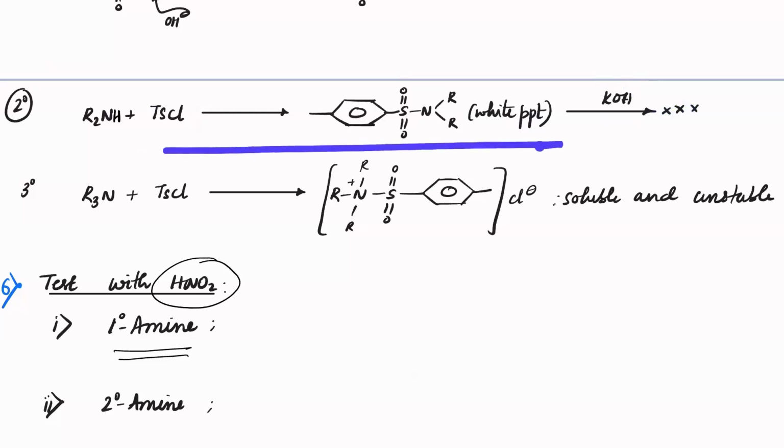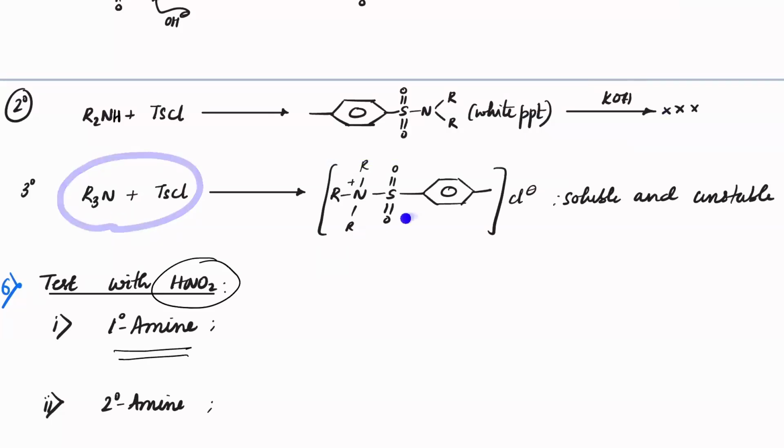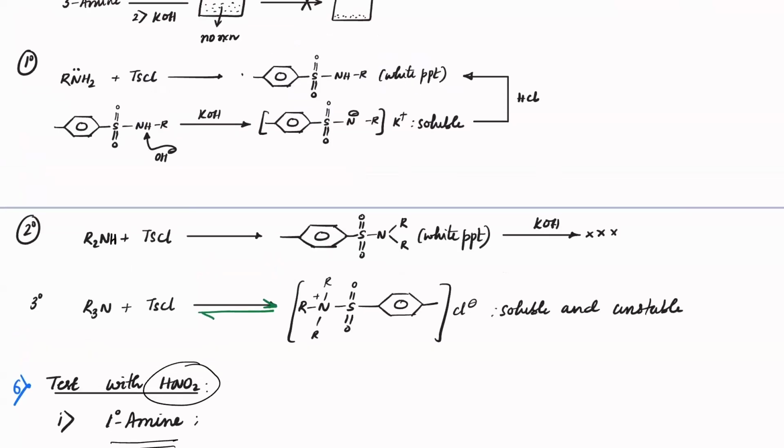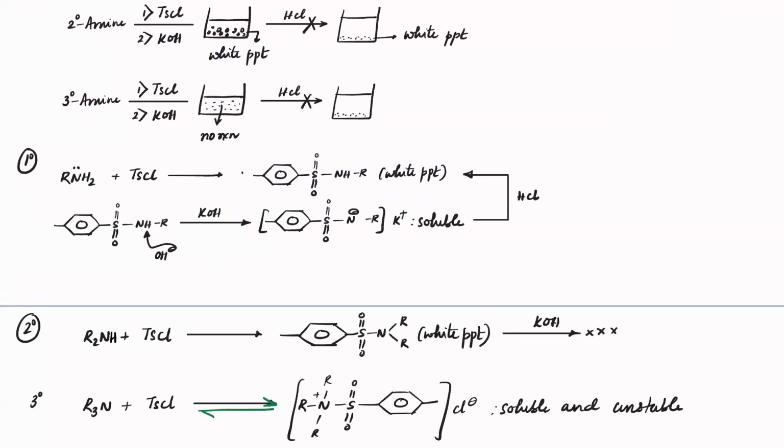Okay. So since there is no change happening here, this will be subject to second degree. 3 degree amine, probably it is forming something like this, which is always soluble and unstable, which means this will always establish an equilibrium backwards, and backside equilibrium is more. So we consider hardly any reaction happening. Okay. So this is about tertiary amine. Got it? I hope all of you understood this point, how 1 degree, 2 degree, 3 degree amine works and how we can separate them also.